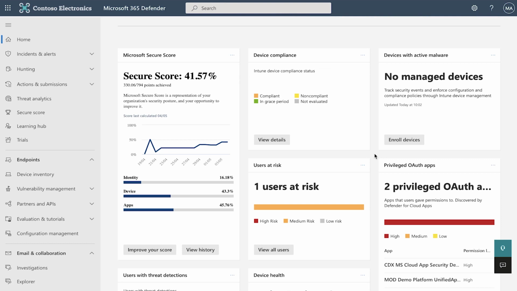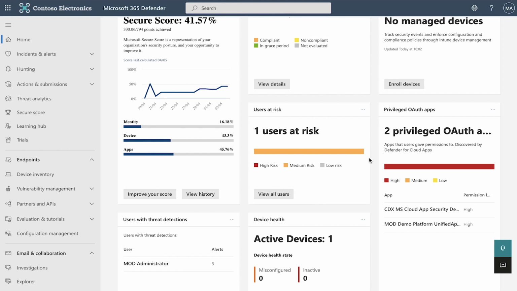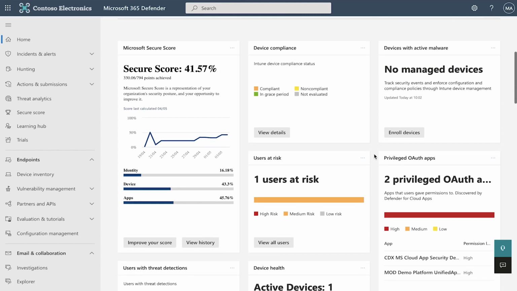So as soon as people sign up for Defender, they will go to security.microsoft.com, which is the URL for Microsoft 365 Defender, which is where Defender for Endpoint lives. And the first home screen that people will be taken to is the best place to look holistically across the environment to understand things like their secure score, so their security posture, any information on whether devices are compliant or not compliant, understand how to enroll devices, which I'll talk about in a minute, and get a very good view of device health, any users that are at risk, and any open alerts and incidents that might need investigation. You can click straight from the home screen into those incidents and alerts and start investigating.